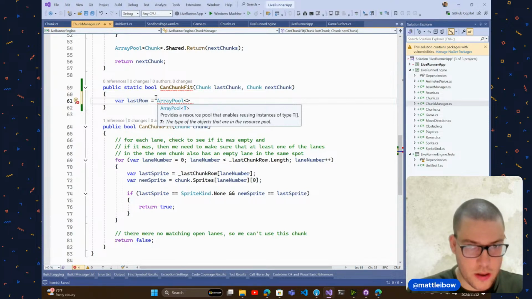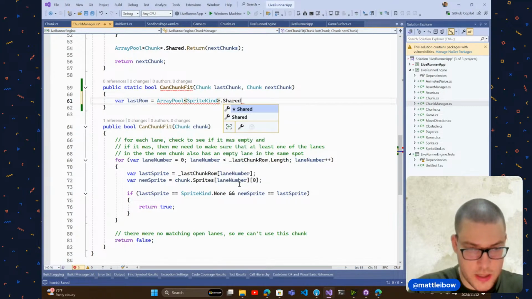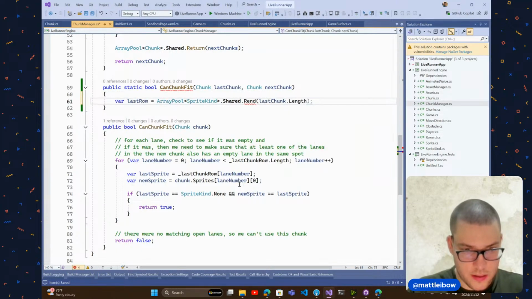And we are going to use a sprite kind dot shared dot rent last chunk dot length. No, last chunk.